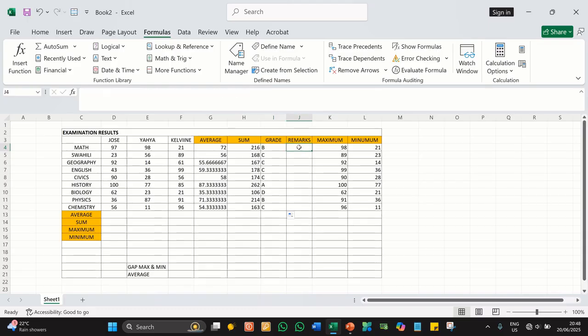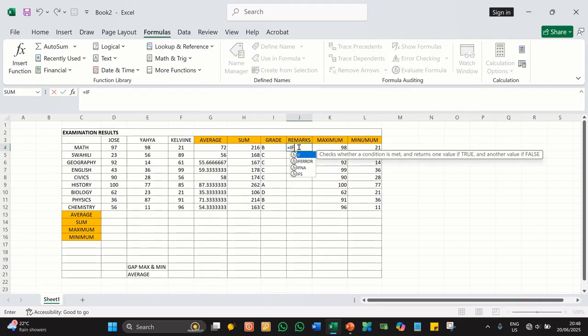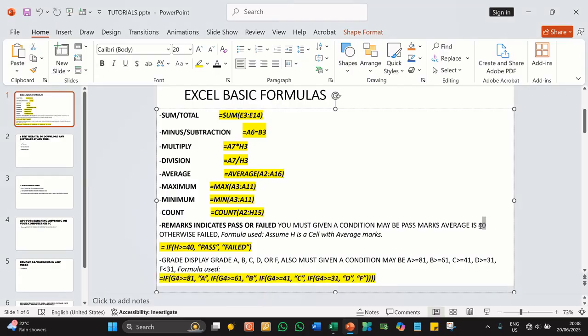So for remarks we can say, also referring to the average cell, equal sign, if the average cell, G4, is greater than or equal to 40, as our condition of pass mark was 40.